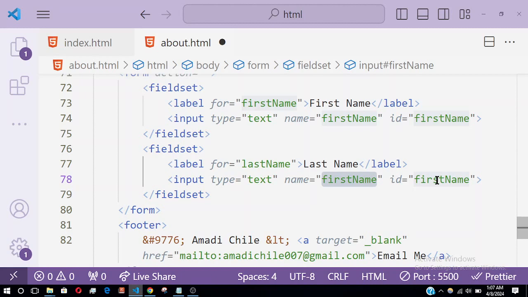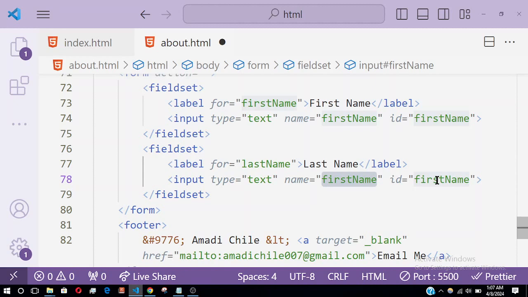So the next piece of information we need to take from the user is the email, also the password and the gender and the checkbox. So shift alt arrow down.